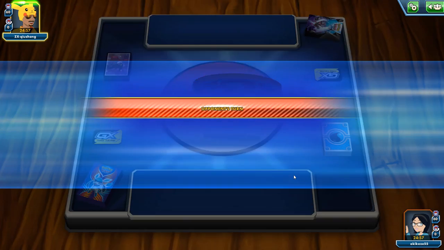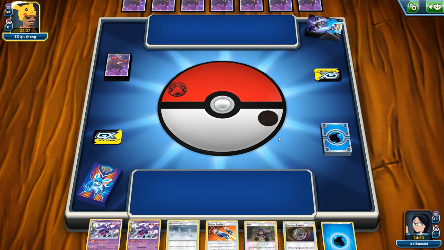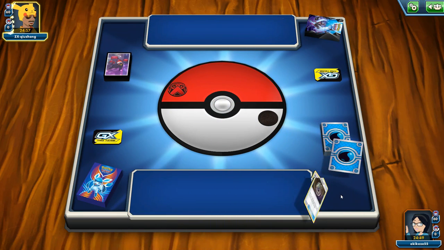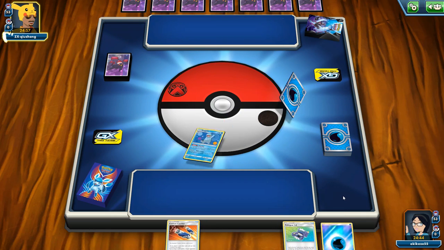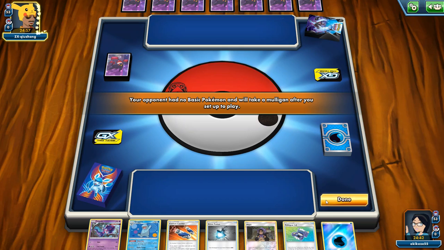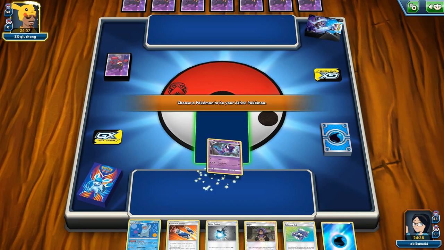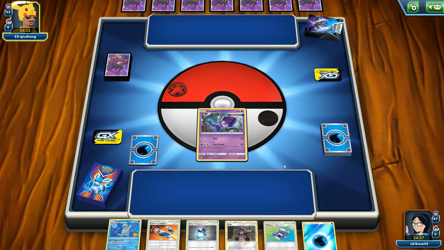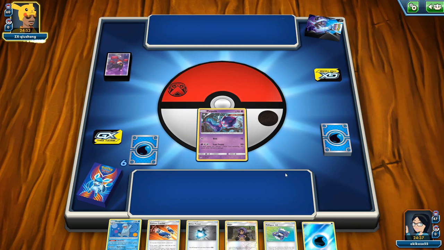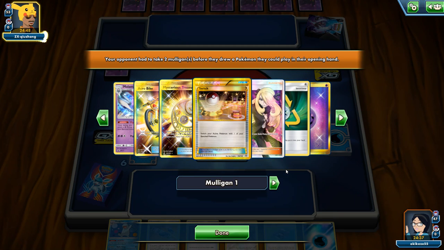Yeah, I was saying that consistency is very hard to achieve, I feel. It's really because one thing, the Eevee is not exactly good. And the other thing, of course, is the lack of Ultra Ball to find your Pokemon. And yeah, I should have run Cherish Ball. If you're thinking of running this deck, you really should run Cherish Ball.